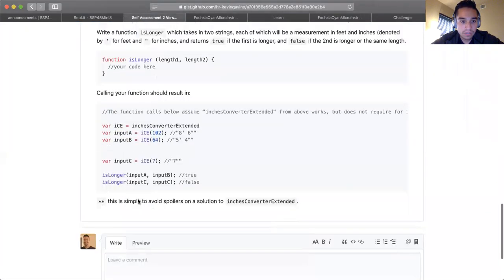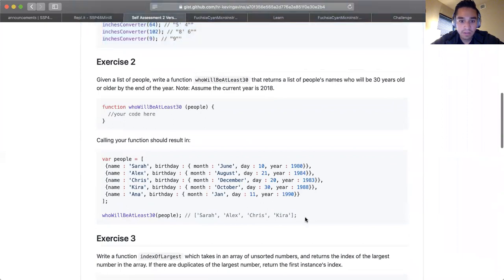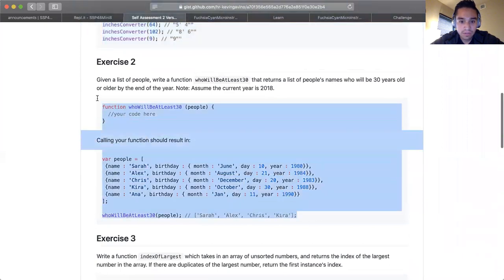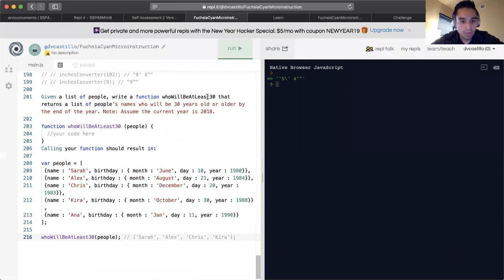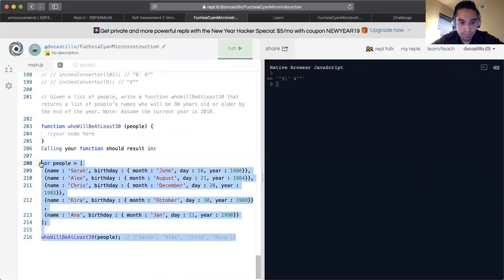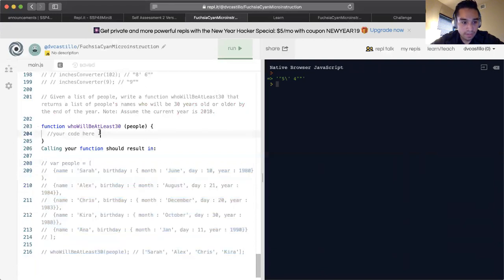Okay, exercise. There's only 5, but I got to the second one. Let's see if I can solve it. Just delete it. Okay, given a list of people, figure out who will.